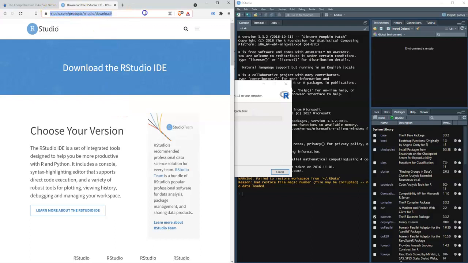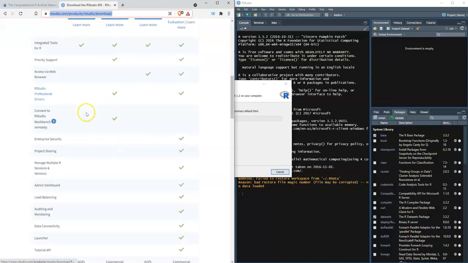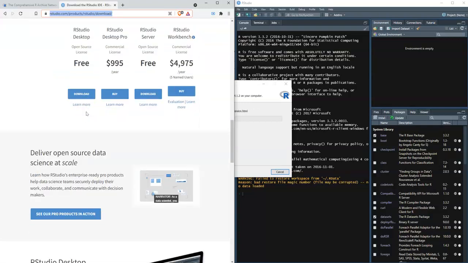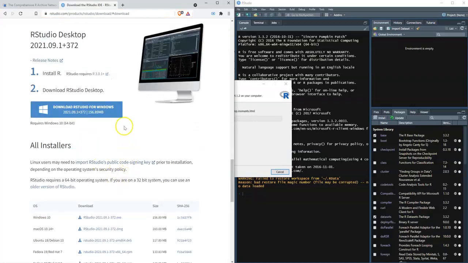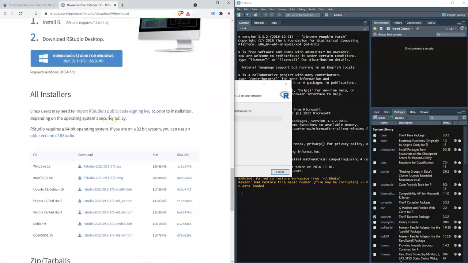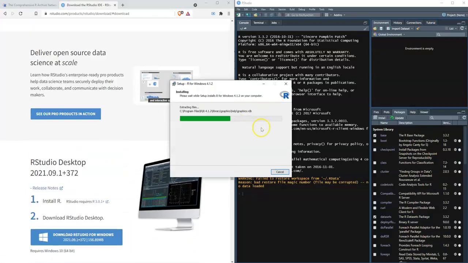So this is the link we'll go to, rstudio.com/products/RStudio/download. And then you'll choose the free version. And for most people, that's all you'll ever need. You won't need to go past the free tier. So we'll hit download, and then I have Windows, so I'd click that. But if you have another operating system like Linux or Mac, there's distributions for that as well. And then we don't actually need to wait for this to finish since I already have R installed.